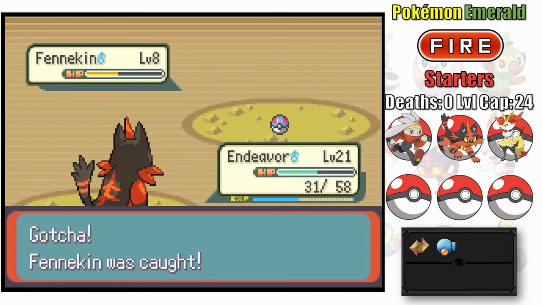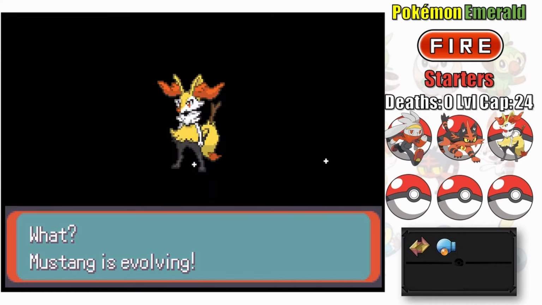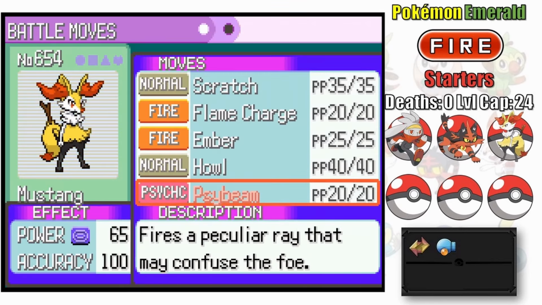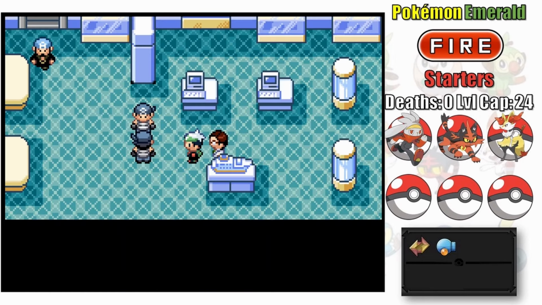Next, I get Fennekin, who I name Mustang. This guy is sassy and does have Blaze, because it's a heck of a lot better than Magician, in my opinion. Mustang evolves and learns Psybeam while still below the Brawly level cap, which would have made that last fight a cinch. Oh well, I can't change the order now.